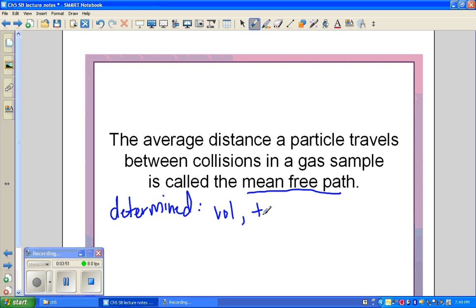It's going to depend upon the temperature of our situation. We know that gases are greatly affected by temperature, and if that's the case, then they're greatly affected by pressure. We also know that this is going to be a factor of the number of particles, and the next slide is going to show you what I mean by that. All of these things affect the average distance a particle travels. So with all these factors, volume, temperature, pressure, number of particles, I hope you're thinking that these gas particles probably aren't traveling very far between a collision, and you're exactly right.